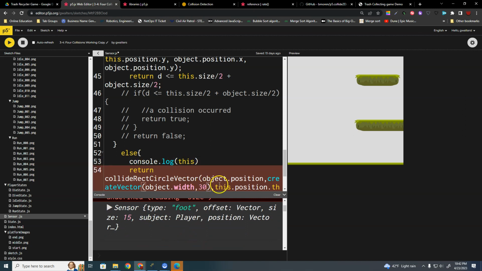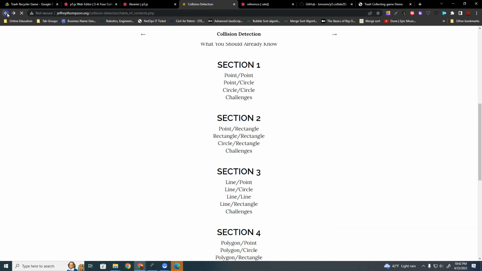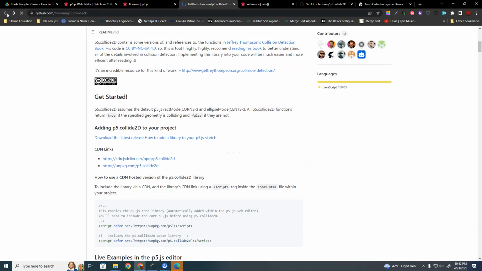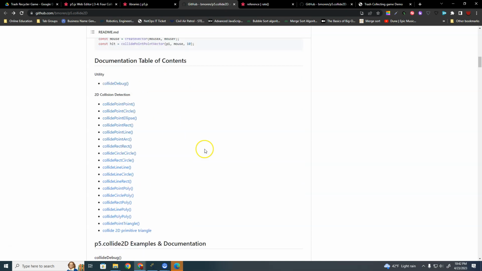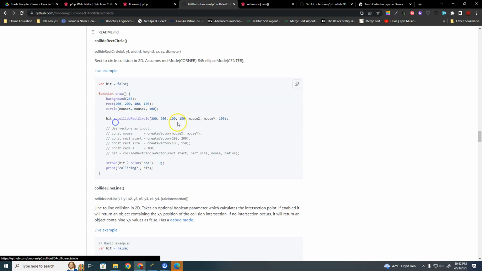Let's see. Object.width 30. That might be the size that it doesn't like. Let's double check that I'm building this right. Circle rect. We're doing a vector, so it's the rect start, rect size, mouse, and radius. This is centered, and we're doing the corner.